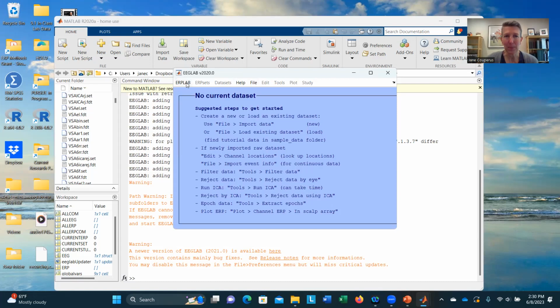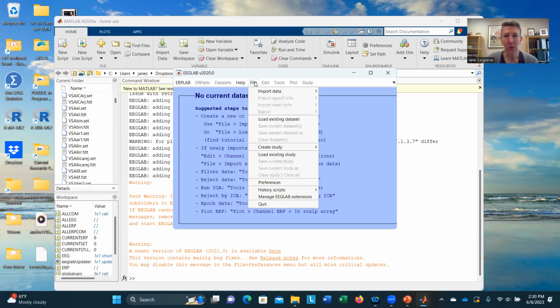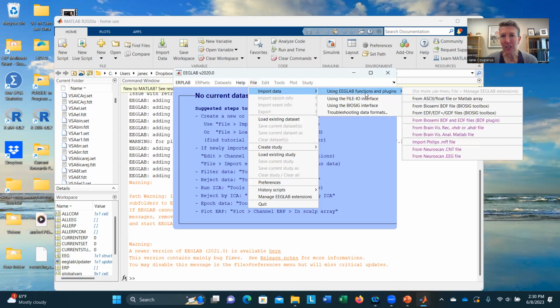Another note, sometimes ERP Lab is all the way on the left, sometimes it's in the middle. It depends on the version you have loaded at that time. The first thing we're going to do is import our data file. So I'm going to be using raw EEG data from BrainVision. If you happen to be using a .set file, you're going to be loading an existing data set, but we have a raw file. The files themselves, if you're copying them from somewhere, there should be 3 of them. Sometimes people think, oh, you only need the .eeg, but you actually need all 3. So make sure you have them all. But we're going to use an EEG function and plugin for BrainVision specifically.